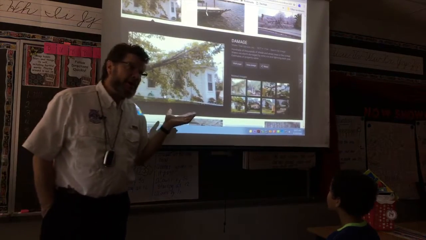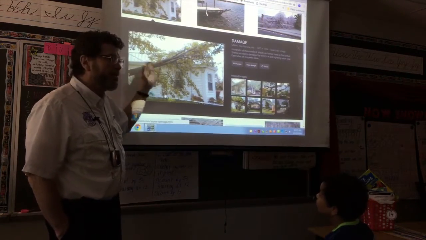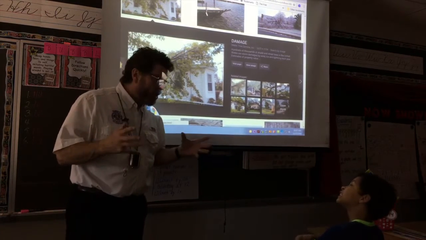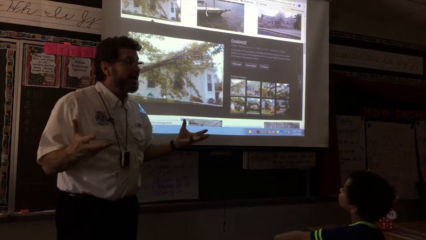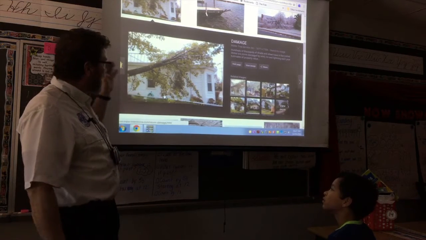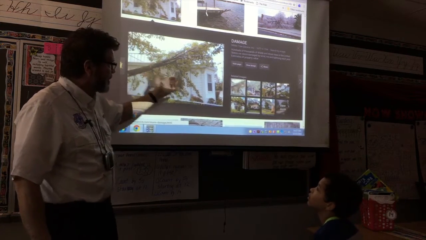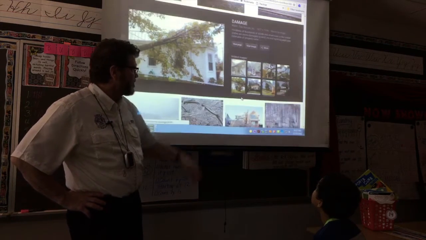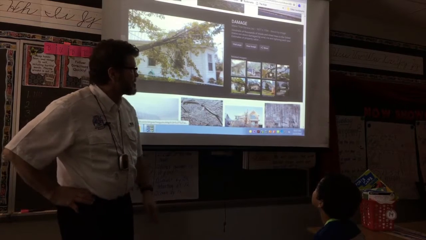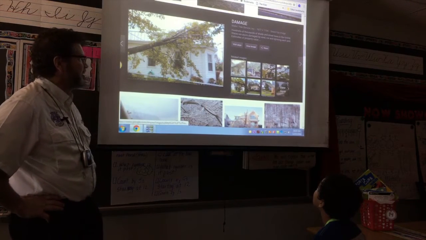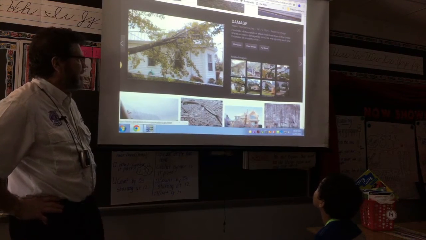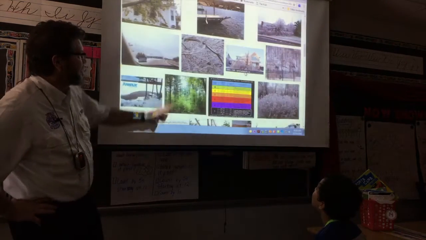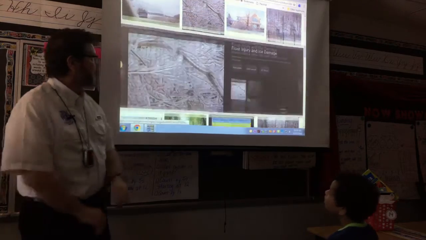I don't want that to happen in my yard, but look what happens when the wind blows and you have an old tree. Now usually trees are pretty strong, but if you get a lot of rain, it loosens the soil and you get a big wind, this could happen. In fact, if you look on some of these related images over here to the right, all of those are things that we don't want to happen in our house, but they could happen. Here's one thing that we really don't want to happen. Let's go down to the next picture. Yes, do that one right there first.